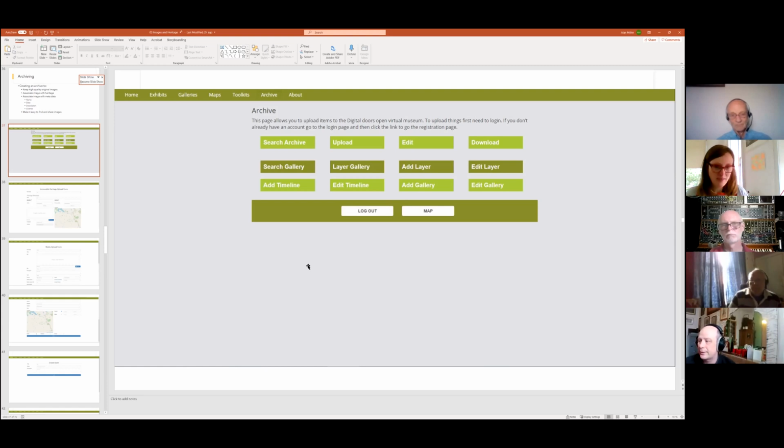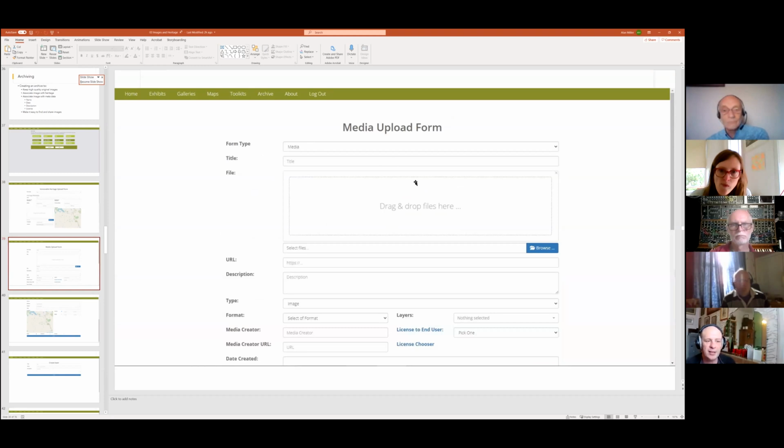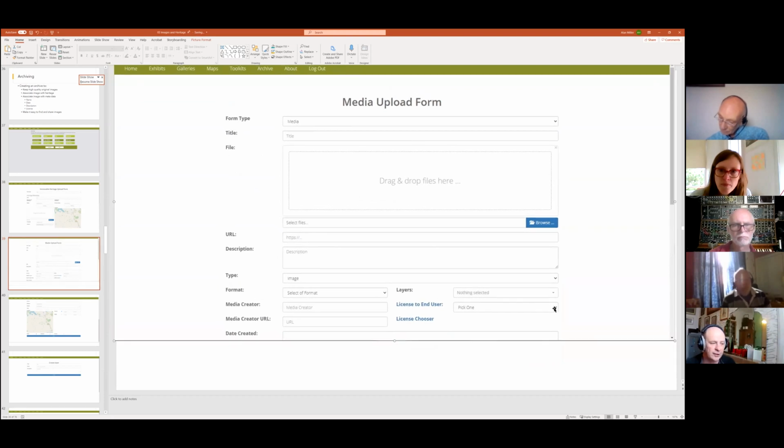Yes. Okay. So you'd be welcome to just come along next week with your photographs and stick them into the chat. That would work. Or you could also use this archive system. You're welcome to upload a photograph, because if you do that, then we've got this thing whereby you can create a place, but the main thing is the media. So you can drop a media file on here and then give it a title, give it a description, and then there are these things: choose a license, put in who made it, that sort of thing, and associate these with the media.